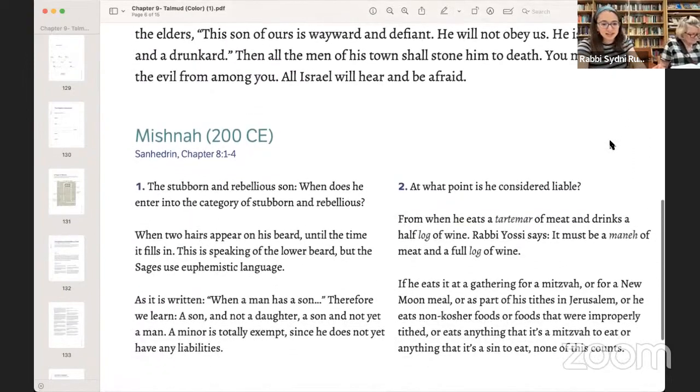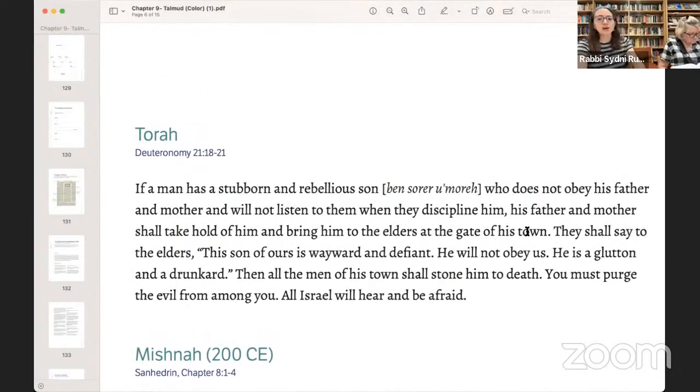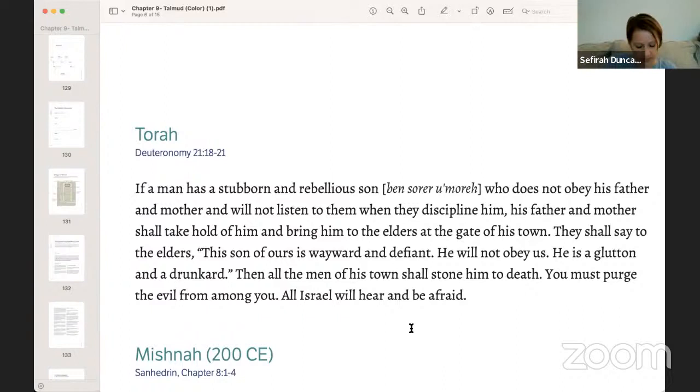All right. Before we go on to the Mishnah, I want us to construct our own Mishnah. So if we were to try to look into this text and figure out a way that it doesn't say stone your stubborn and rebellious son to death, what might we do?